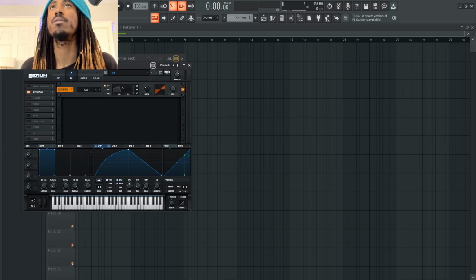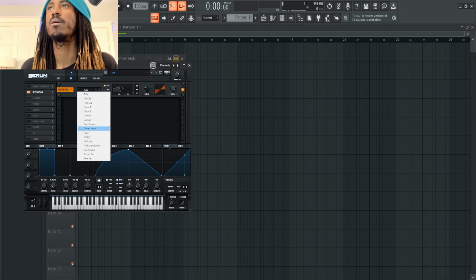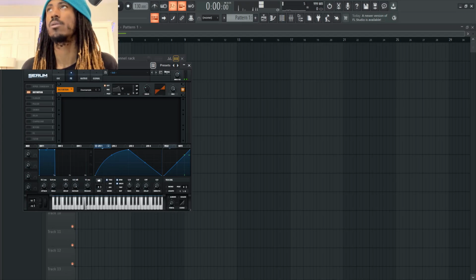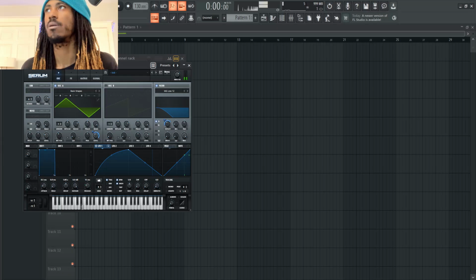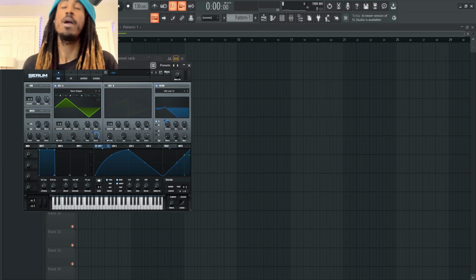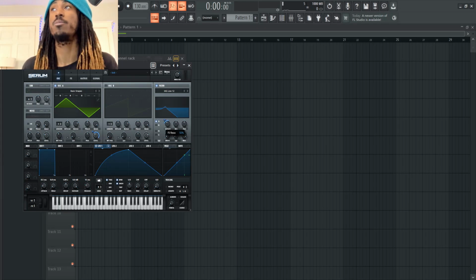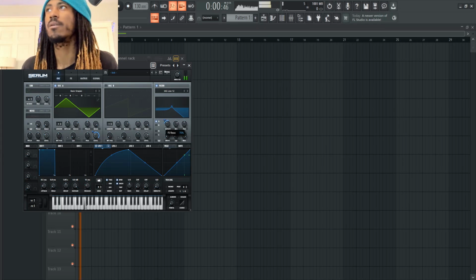And basically you put on the down sample, which is like a big crush. And again, that resonance filter really brings out the vocalness of it.